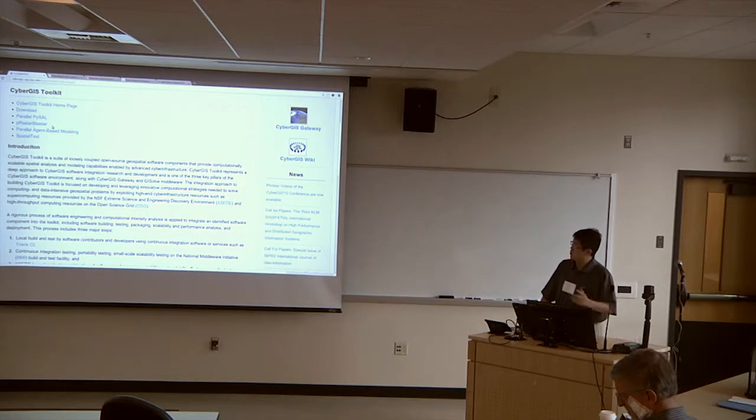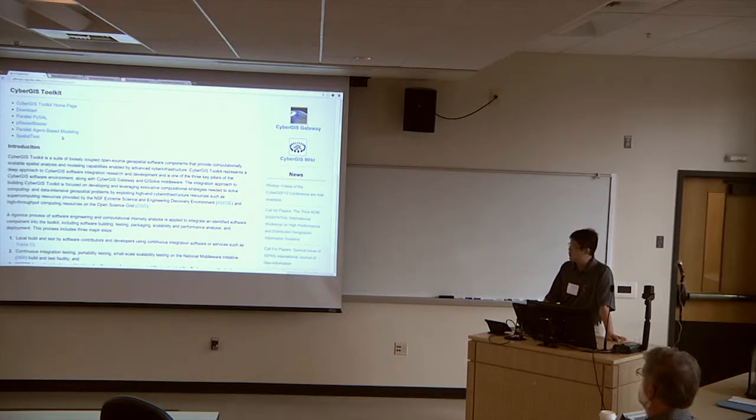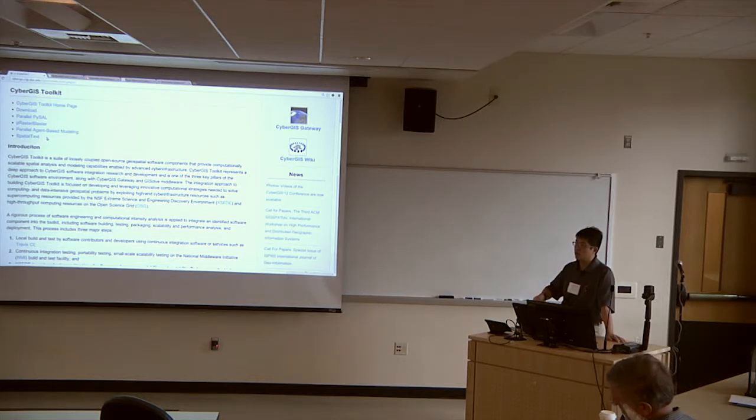P-Raster Blaster, I mentioned that. Parallel agent-based modeling, that's what Eric did when he was with us. It's an illustrative software to show how you should develop scalable agent-based modeling applications. Spatial text is a sequential program, but it's able to handle massive social media data in order to geocode the information. It's a Perl module.